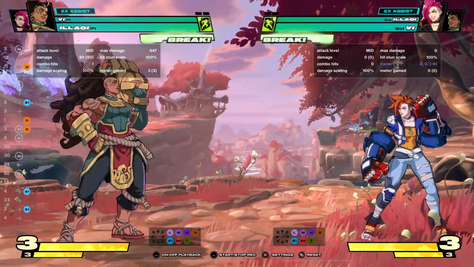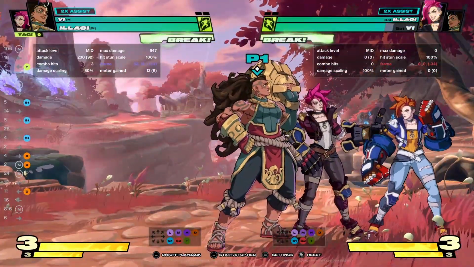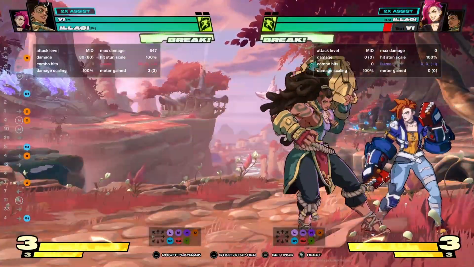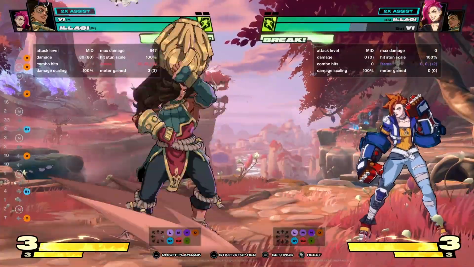I mean, you'll really get it even if it's down, because this knockdown is so generous in terms of how late you can call the Vi assist. But even on block, you can threaten that. And so this is going to allow you to enforce offense with both characters by cashing out and using their synergies so much more than you would be able to.